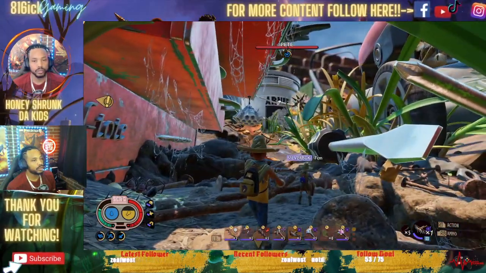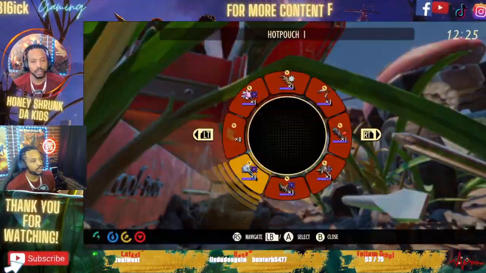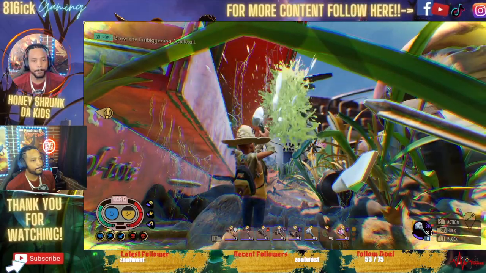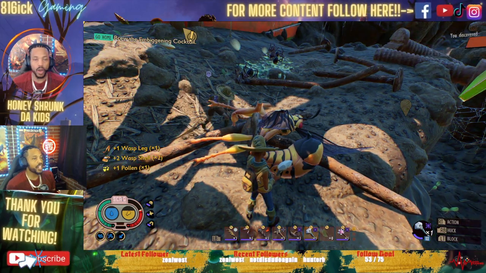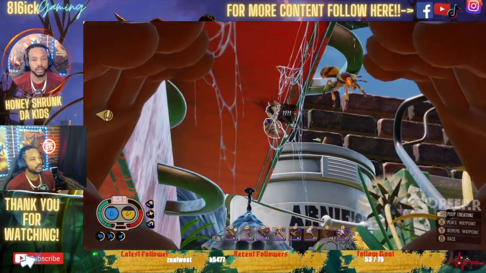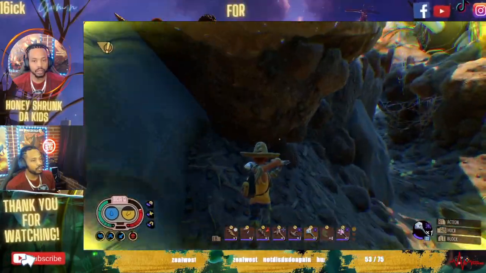It's a wasp and that's right there. Let's kill this bitch. I think that was that armor they was talking about. Here come another one. Oh, look at that. You see that? I've been poisoned.